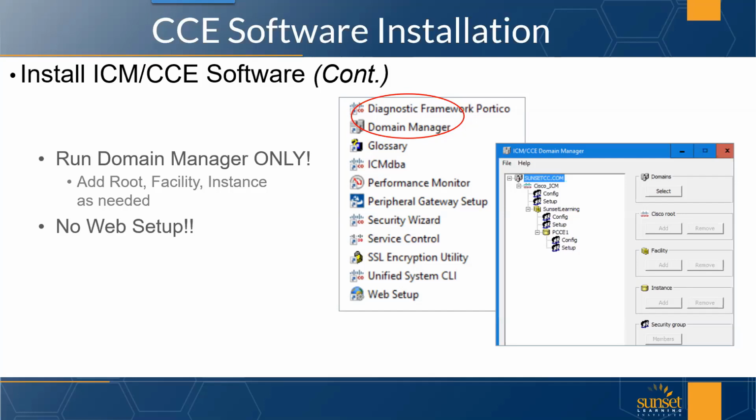Domain manager is included in the CCE tools program group, part of what you've created when you installed that particular software. And domain manager is the utility that we're going to use to create the instance, the facility, and the root, moving up in the Active Directory where PCCE is going to live. So not a whole lot of difference in installing that software.